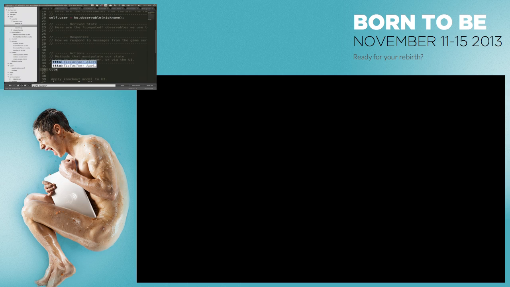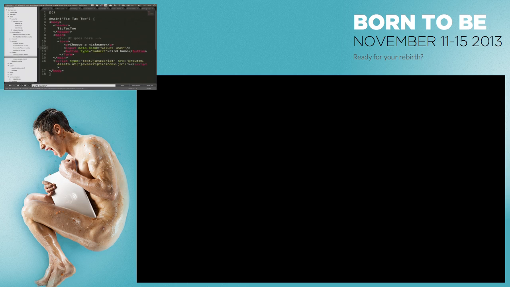Login form, action, apply bindings. Oh, right, there we go. Okay, so we're going to create a getNextGame function. The getNextGame function is going to send the server the find game for player request, and it's going to grab the current state of the user observable. So what we do in index.html here is bind this action to the observable. So on submit, we're going to call getNextGame.